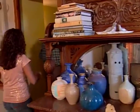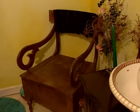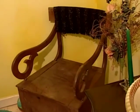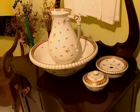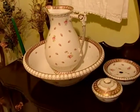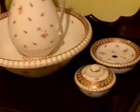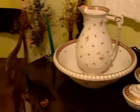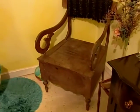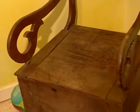You also have a powder room right at the entrance, and in here you have some items that we really don't use anymore or see anymore. They're so old-fashioned. For example, the wash basin. These are reflective of old Jamaica, because what you have is the wash basin from when there was no running water, the jug, the soap dish, and then of course the old wooden commode, which is like a chair with a seat that raises, and inside of that would be a chamber pot. So these are typical of old Jamaica, and of course the most appropriate place for them is a powder room.